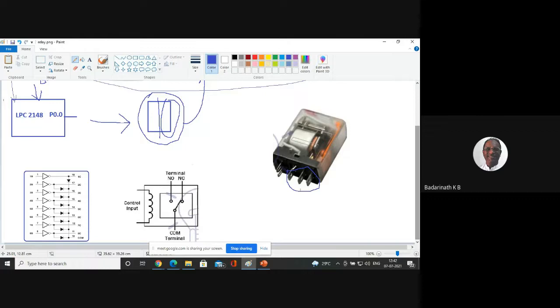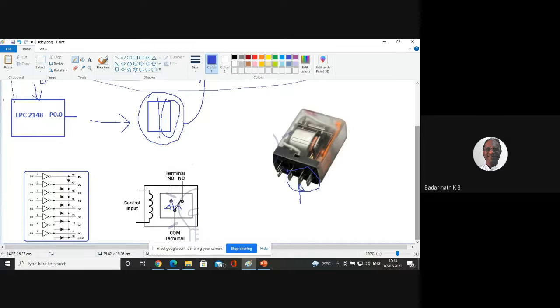What does the right side of a relay consist of? It consists of one common terminal, which is attached to the spring and rests on one of the terminal leads. This comes out as a pin in the relay, which we call the common terminal. This common terminal can rest either on this pin or on that pin. By default, it is resting on this pin. Whenever I am interested, I can make it move and rest on the other pin, getting connected there.